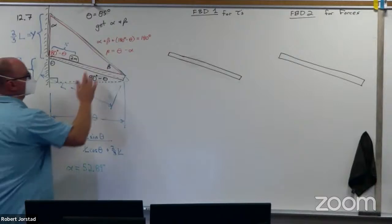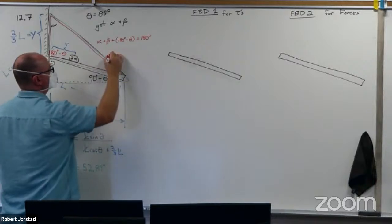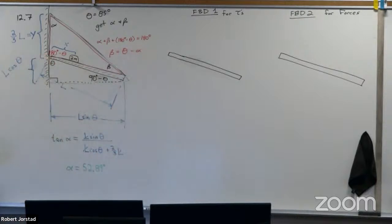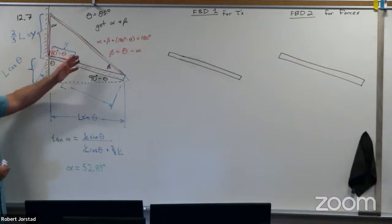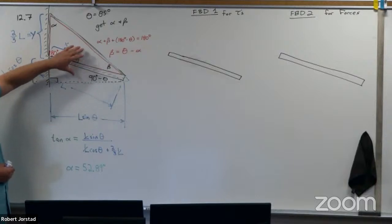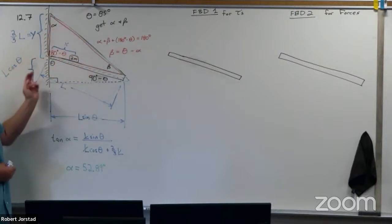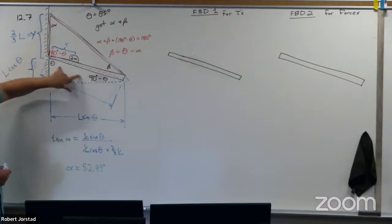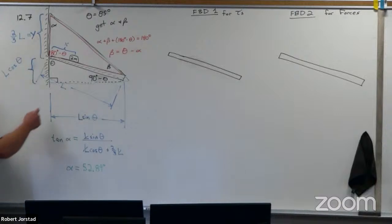That's a little small. Sorry, you can't see that. Let me make it bigger. So you have to do some geometry. And this shows most of the geometry tricks. Take an oblique triangle like this, or whatever, obtuse triangle, and turn it into a right triangle. Don't forget about supplementary angles. There's complementary angles. Furthermore, we could say the total angles in a triangle add up to 180, or using all of those tricks. And those are the main tricks. You've got to know all of them in case one of them shows up on test day. Got it? Good?